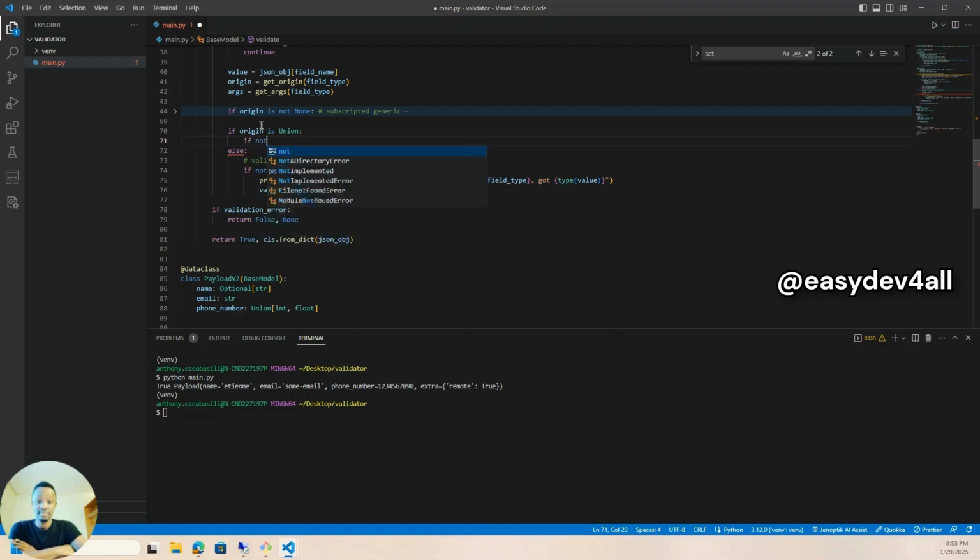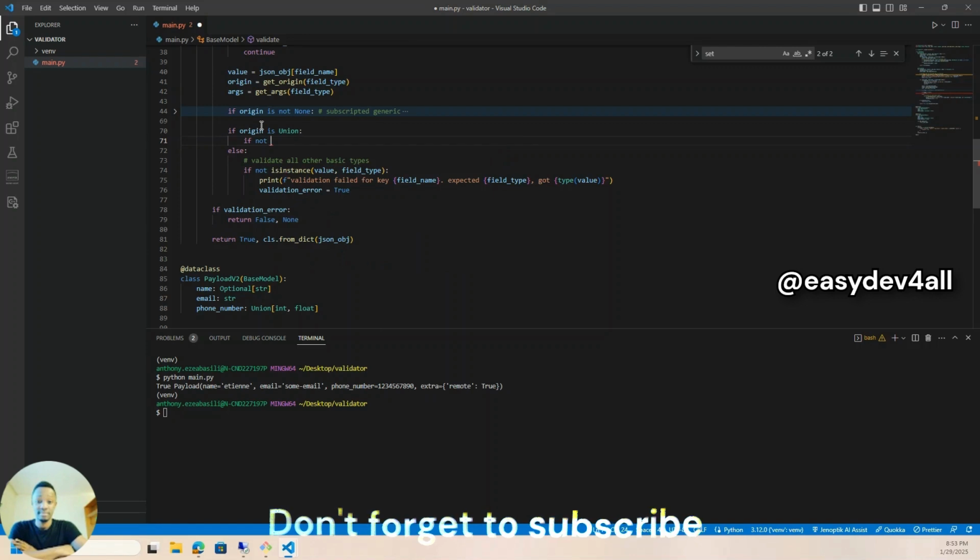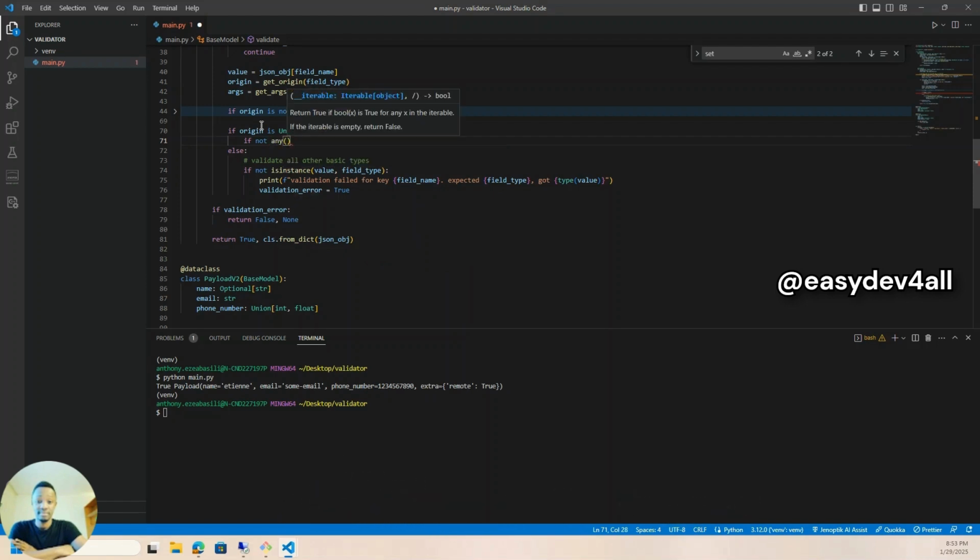So I can say if not isinstance, I'll use the any function because now we have more than one argument to look through. And in it, I'll have to provide the argument types I'm trying to validate.